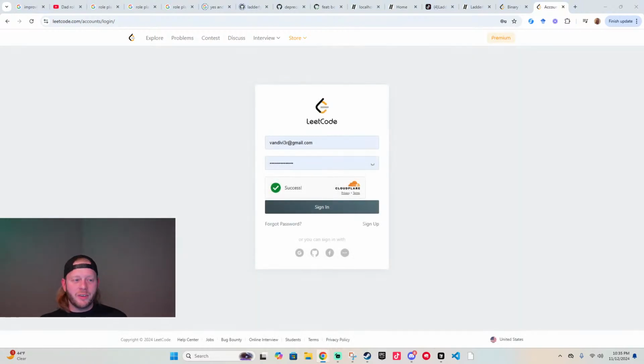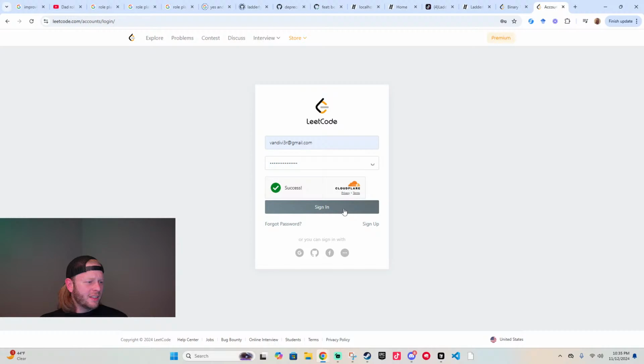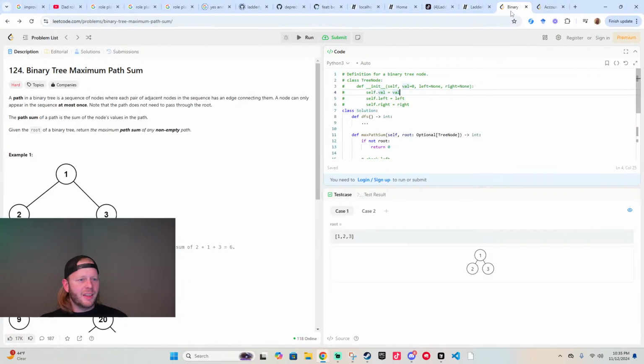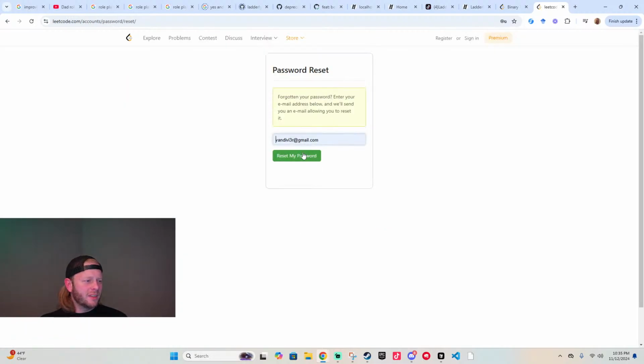So I'm going to my other tab and checking the password manager. It says success, but it's okay. That's the Cloudflare bot detection success, right? I think I need to reset my password. Okay. Sure.